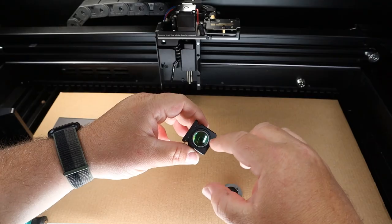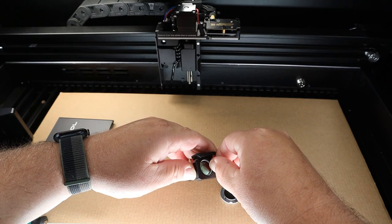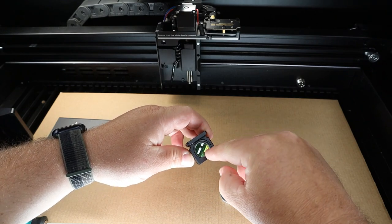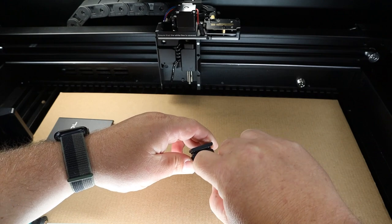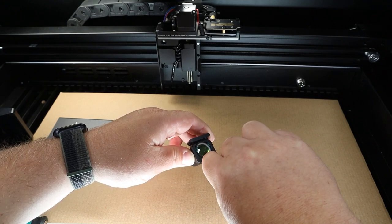To remove this ring from around the lens, you should be able to use your fingernail — just put it in one of these slots and start to spin it counterclockwise. It's basically a threaded washer that you just spin out of here, and you'll be able to set it out of the way and then remove the lens entirely.